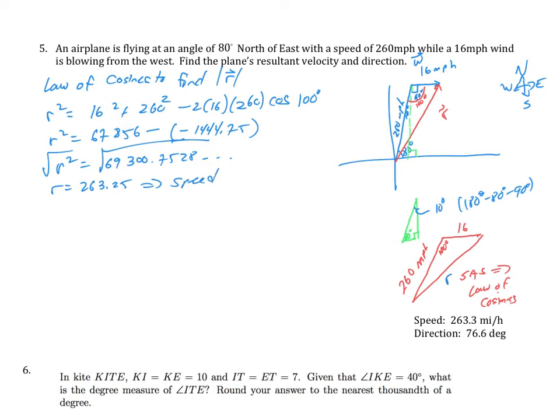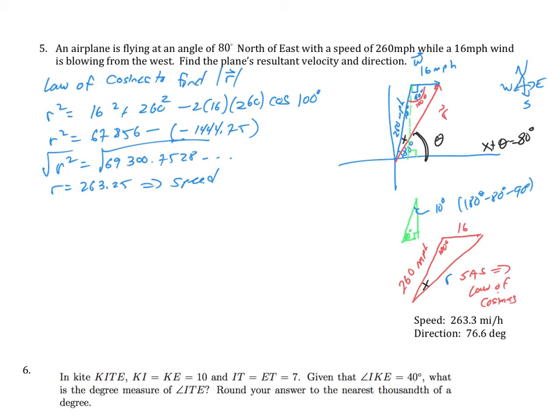And now we need to figure out the angle. If we go back to our triangle, the direction angle has to be back to the horizontal. So the direction angle is this angle here. Let's call that theta. If we want to know that angle, we can find this little angle, I'll call it x, inside our triangle. If we find little angle x, we'll be able to find theta, because x plus theta is 80 degrees. We know that from the first vector that we drew. So let's find little angle x inside our triangle.